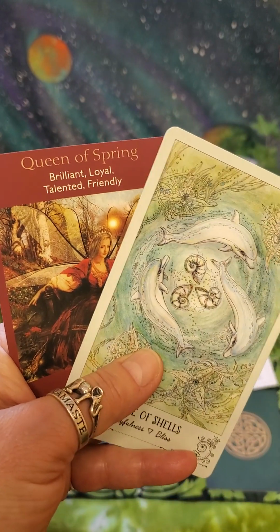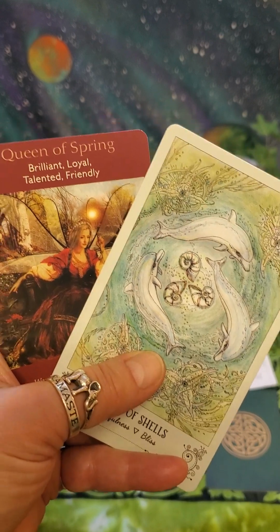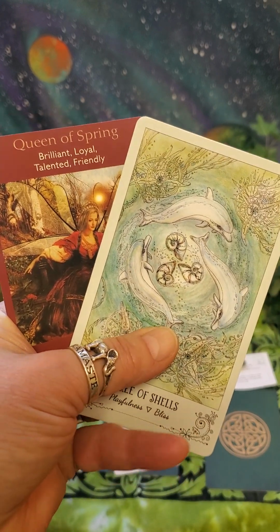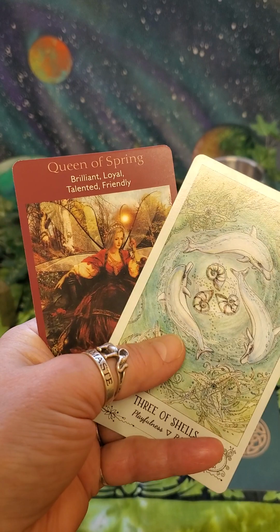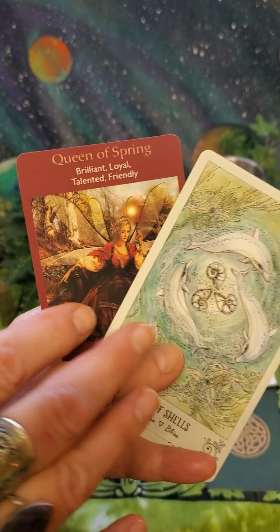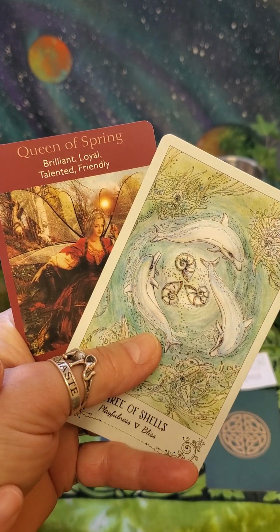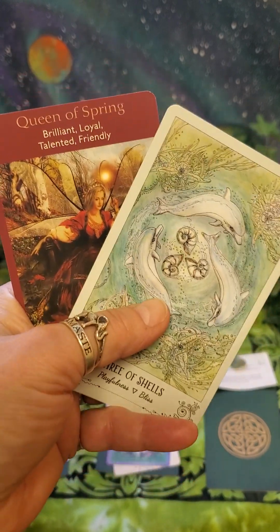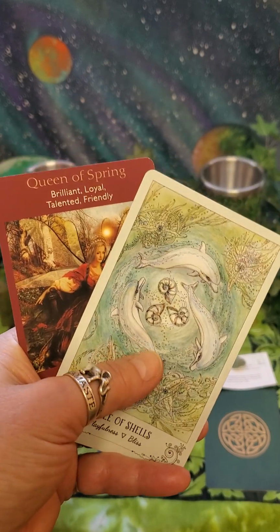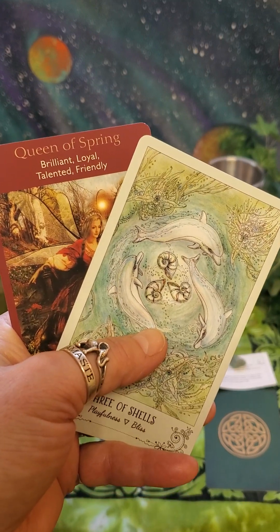I was saying in stack 2 that we need to have that inner child active. Go make a snow angel in the snow, or a sand angel if you're in Florida. But we need to be playful in whatever it is we're doing. As adults, we take life so darn seriously. And where's the bliss in that? If all you do is work, work, work, and yeah, I'm listening to my own words. If all you do is work, work, work, and you don't play, what does that turn you into?